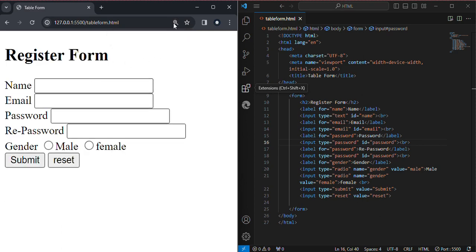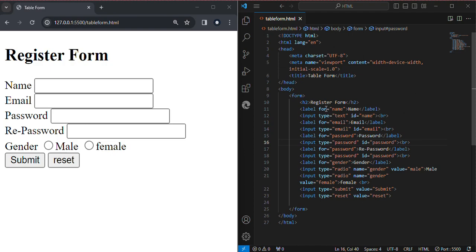Here I'm setting the zoom to 200% for the browser requirement, and then we are able to see the unstructured format of this registration form. Right now we'll try to apply the table to this, to see how the structure will be rearranged.